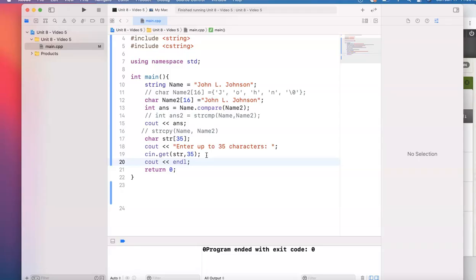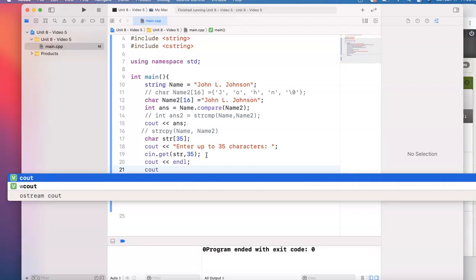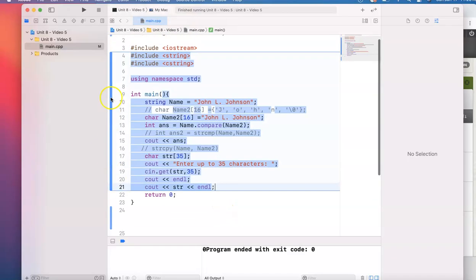If you want to show that string, let's print it. Cout str and endl. Let's see.